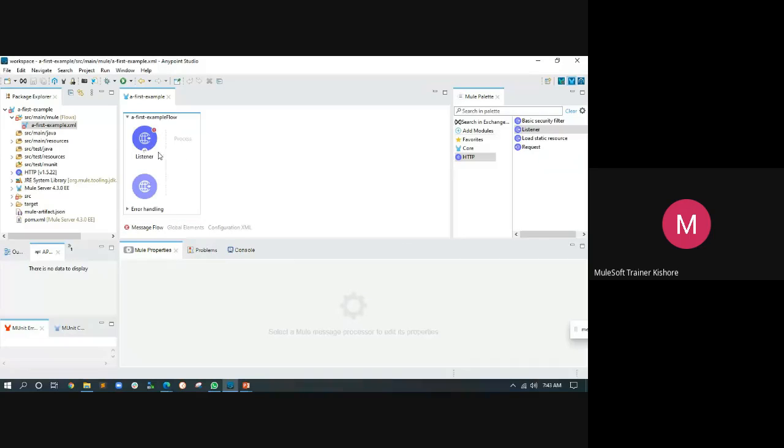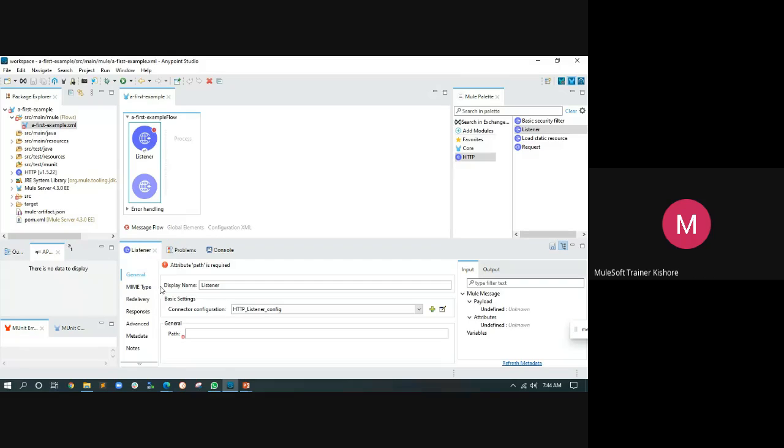The configuration XML is related to your XML code. Message flow is the one where you will do drag and drop. And on the listener, there is a red mark showing, which means some required thing is not defined. When you keep the mouse on that, it says required attribute path is not defined in the HTTP. Go here, to the place where attribute path is required.